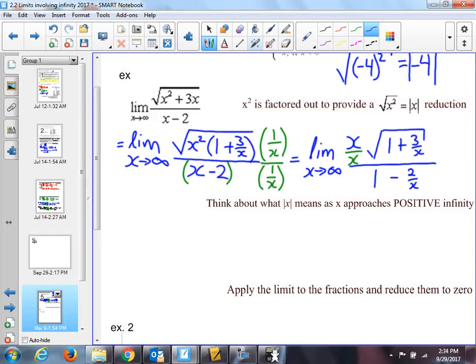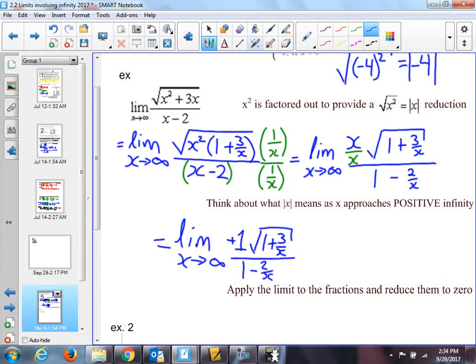So our next step is, I'm going to apply the limit to the fractions, reduce them to 0. Well, okay, I'm going to rewrite this. Infinity, 1, positive. I'll re-emphasize this. This is positive 1. We could actually just jump to the answer, but I'm trying to instruct you guys too. So I don't want to leave anyone out. Okay. Apply the limit to the fractions, reduce them to 0. Remember, you can't plug in infinity. So you're just going to jump straight to it.